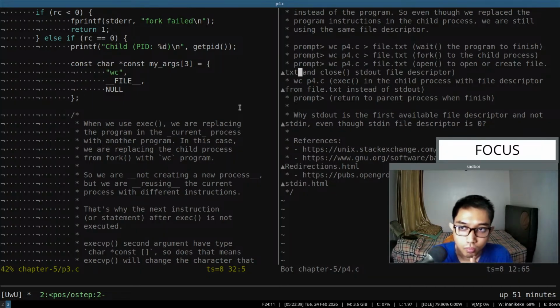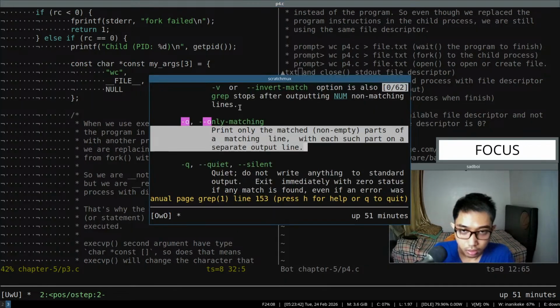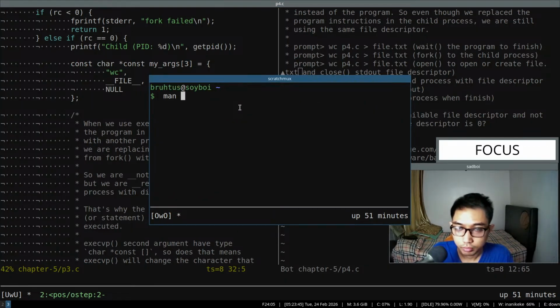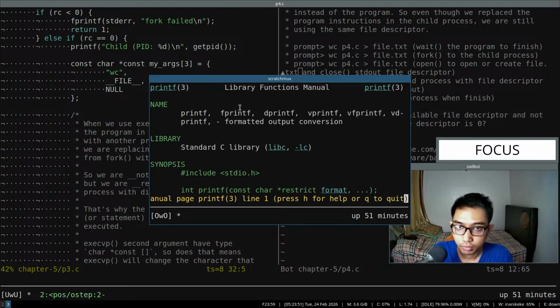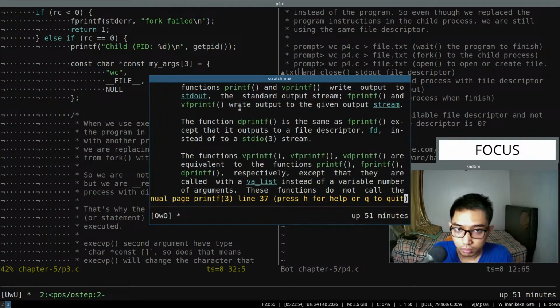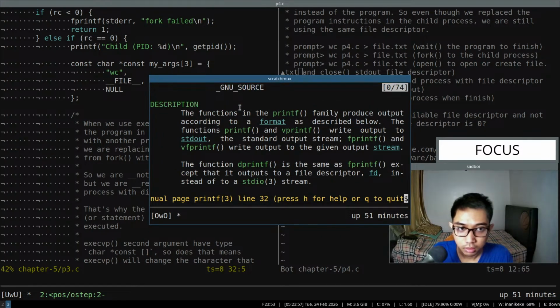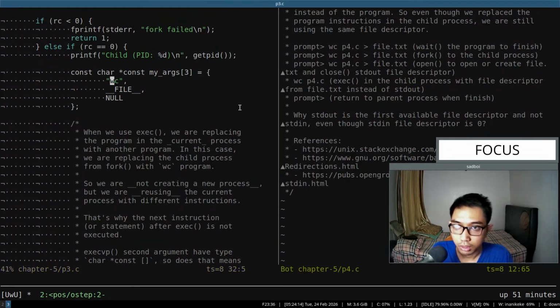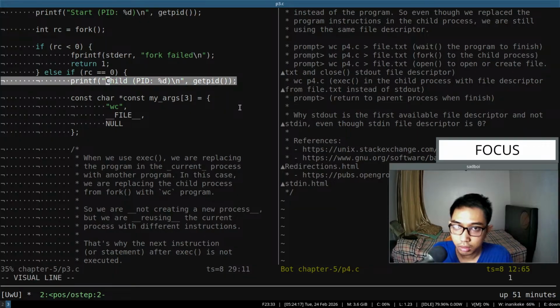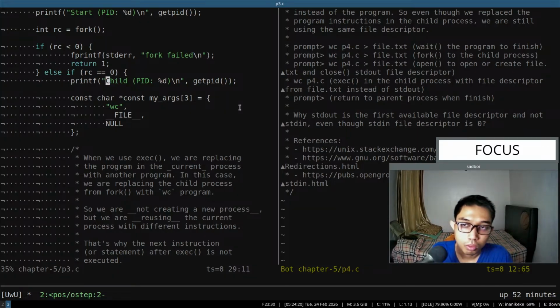I mean, if I understand correctly, where is the printf? See, the printf and fprintf write output to the standard output. So in a way, wait a minute.